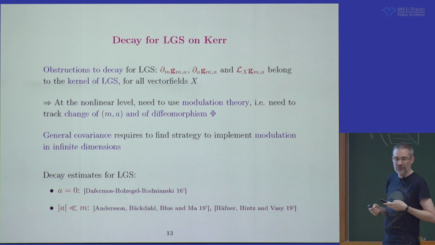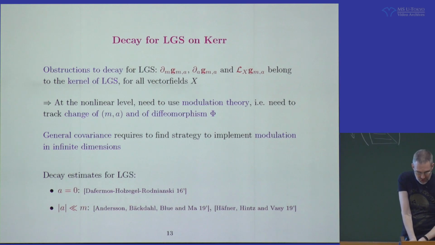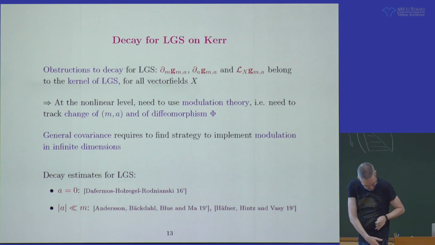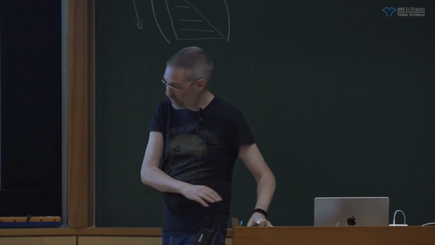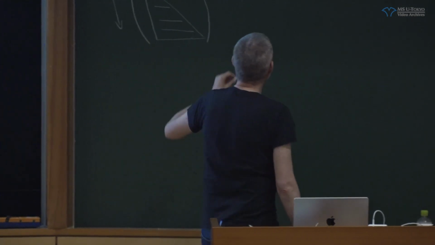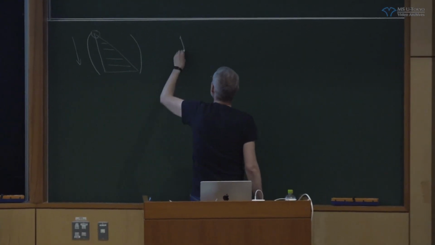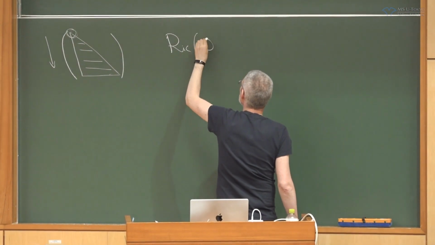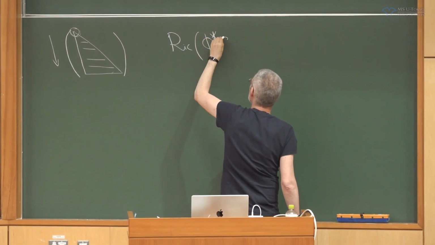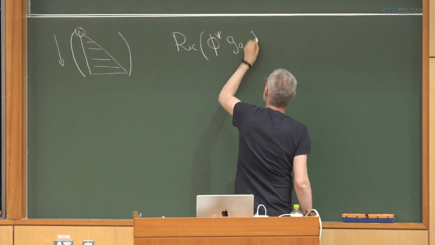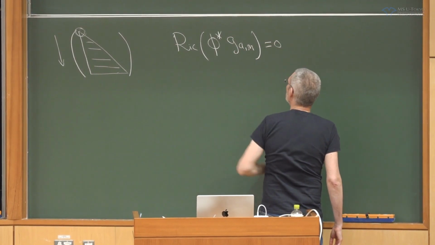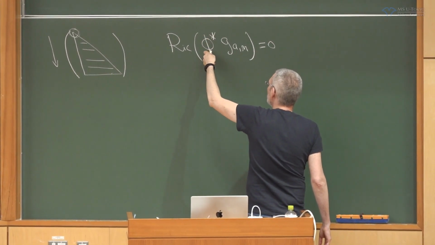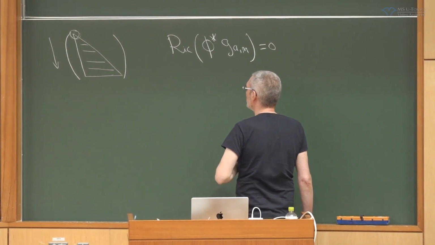And the reason why you cannot fully solve that problem is the presence of a kernel, and the presence of this kernel is in fact very classical. It should not be surprising. The presence of this kernel is due to the fact that you are not looking at the stability of one solution, but rather a multi-parameter family of solutions. We have seen already two parameters, a and m. And of course, there are infinitely many extra parameters because you can pull back by any diffeomorphism and you get again a solution to the Einstein vacuum equations.